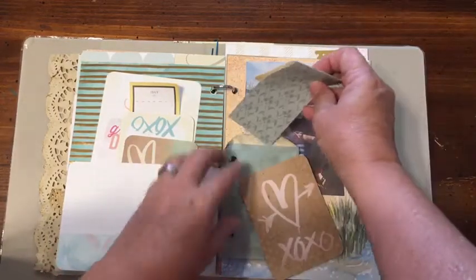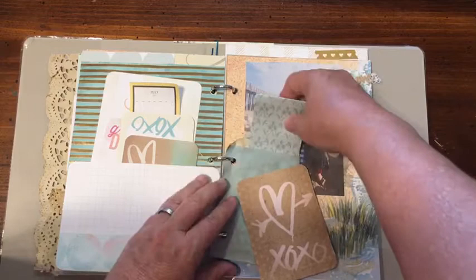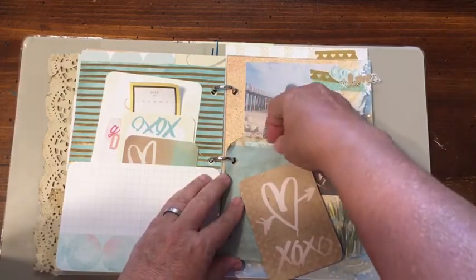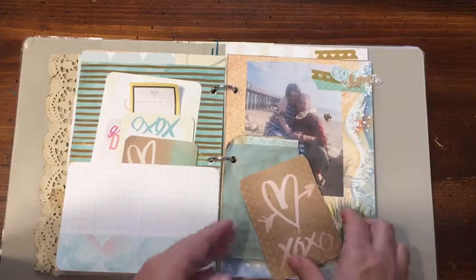She can go ahead and write on it. There is not any paste. This is the kind of wallpaper that you had to add the paste to, so it won't hurt.